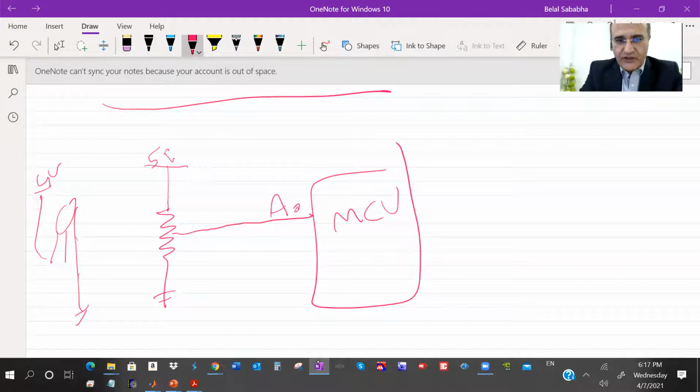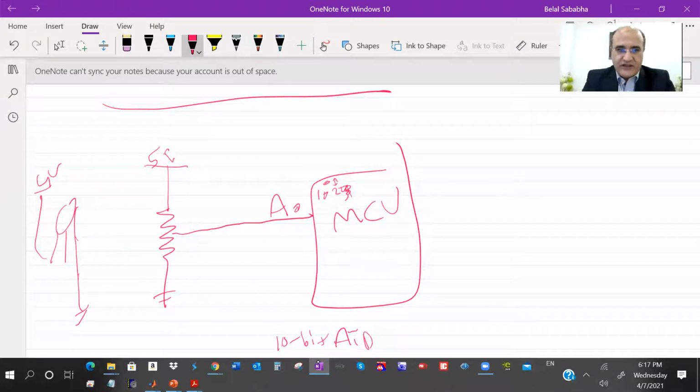The voltage here will be a number from 0 to 1023. The 10-bit A to D. We call it 10-bit A to D. It has a separate chapter that scales the voltage that I'm going to read here from 0 to 5 volt, represented as a digital number, analog voltage to digital, a number from 0 to 1023.